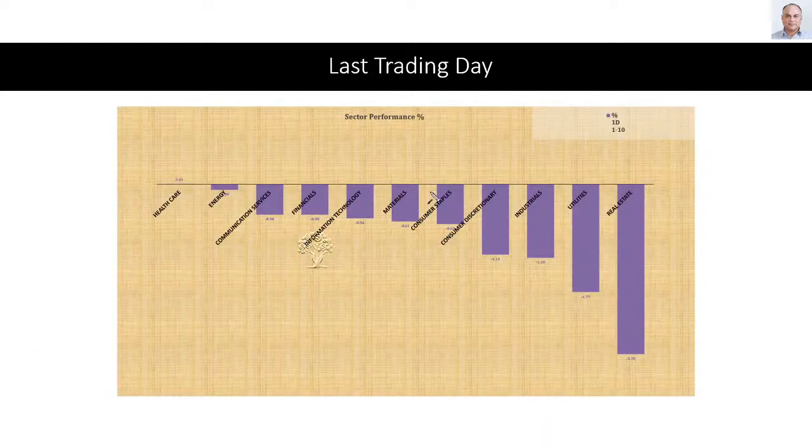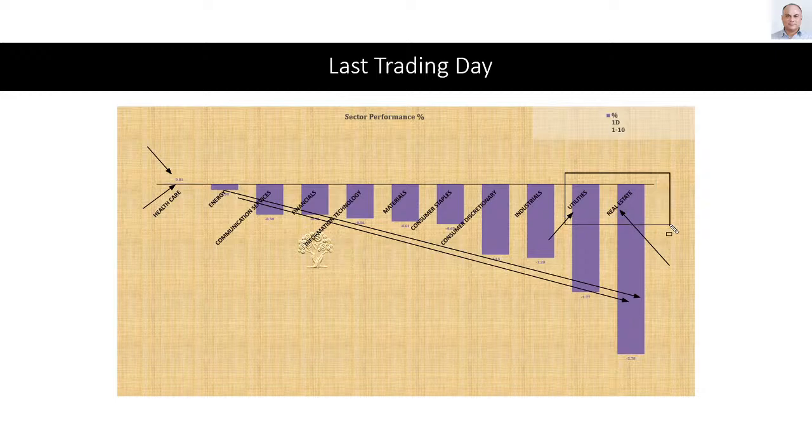This is Friday's picture. Weekly was bullish, however Friday was pretty bearish. Only one sector went up, but by so small a percentage you may say it was unchanged. Healthcare was unchanged and all the other sectors came down. Real estate came down hardest, followed by utilities. Again, defensive sectors.